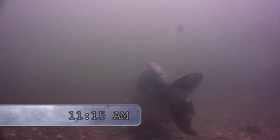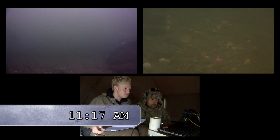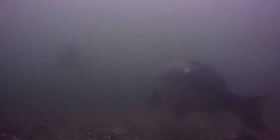Action, action, action. They've just come in for that hook bait again. They really do find it irresistible. They're shooting on that colour. Go on, Gums, go for it again, lad. See if we can nail Gums. He's going for it again. He's had it in his mouth. He's got it. He's spat it out again.